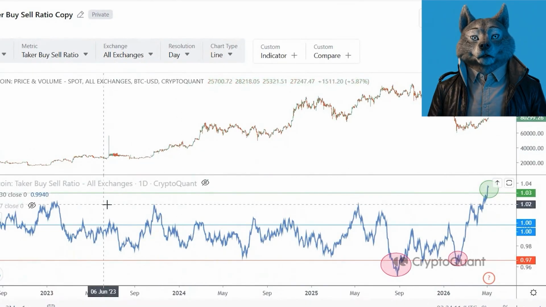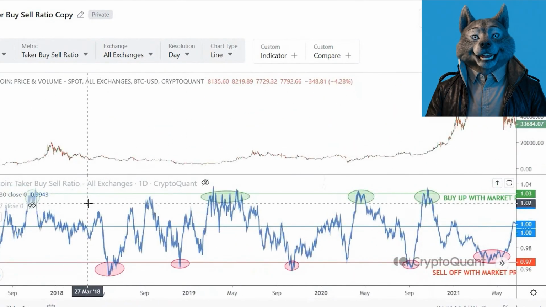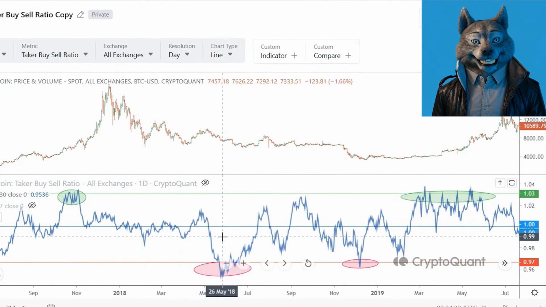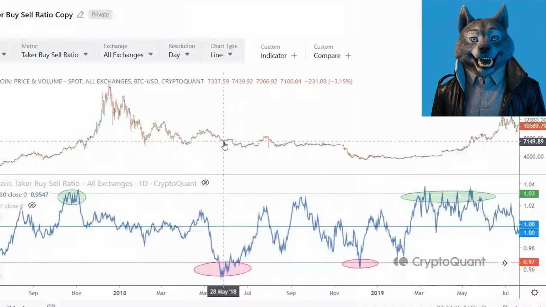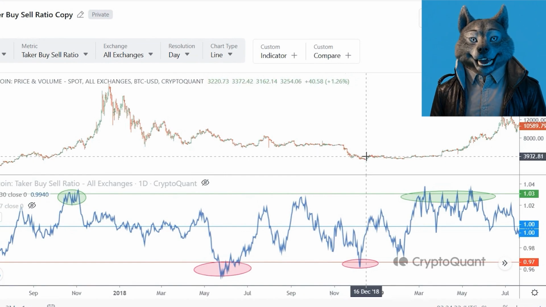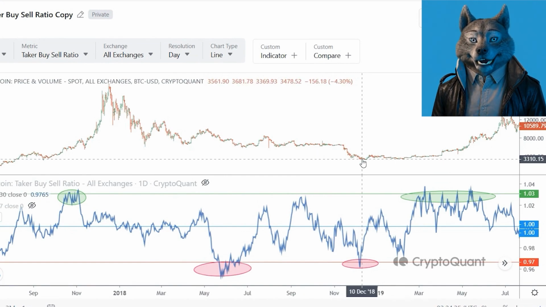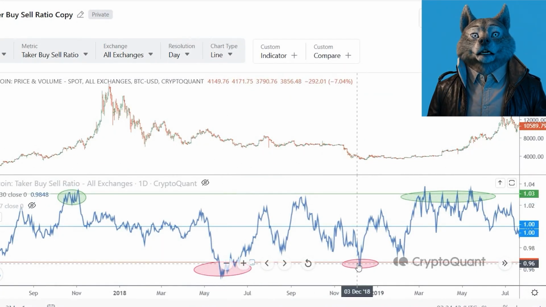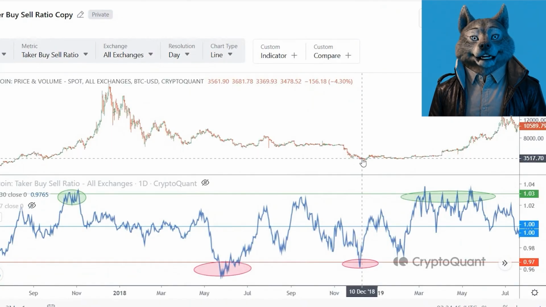all-time highs. If we also look at this indicator when it signals a sell, its accuracy is also very high and quite surprising. If we look here, it signals a sell in May 2018, and that was just before the price plunged by more than 50%. Because after that, the price kept dropping and reached lows of around $3,000 in December 2018. And it's also common for this indicator on the sell side, when it reaches 0.97, to hit that level when the price is near its lows, maybe because of investors' panic, right?